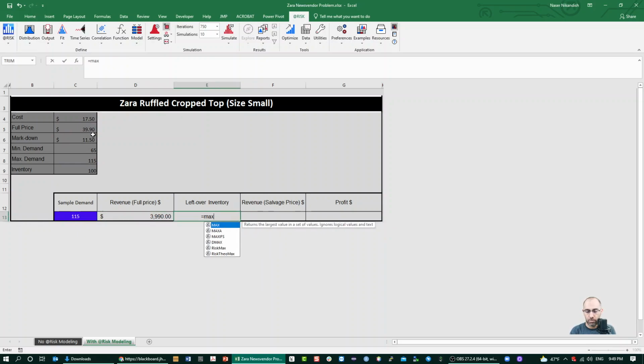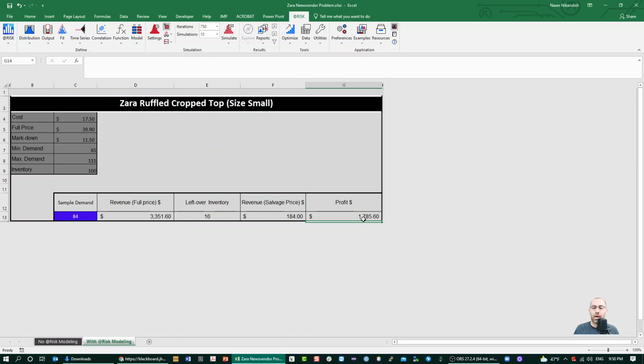Leftover inventory is going to be equal to the maximum of 0 and inventory minus demand. My revenue from salvage is going to be leftover inventory times markdown, and profit is going to be equal to revenue from full price plus revenue from salvage minus my cost, which is cost times my inventory. All right, and that's it. The rest is pretty much building a logical model, identical to what we have done in the previous worksheet.